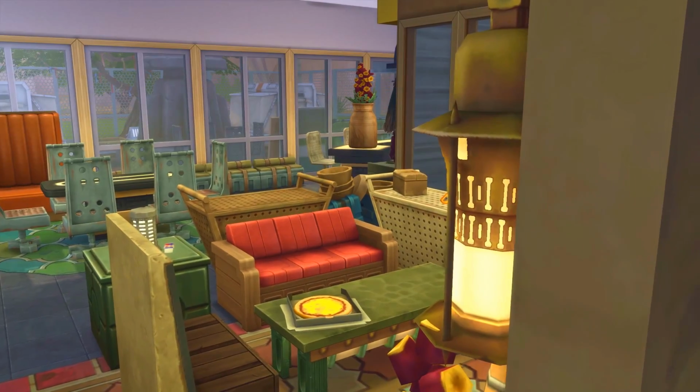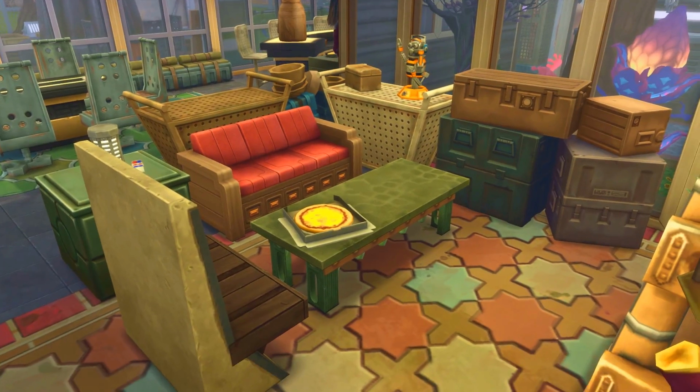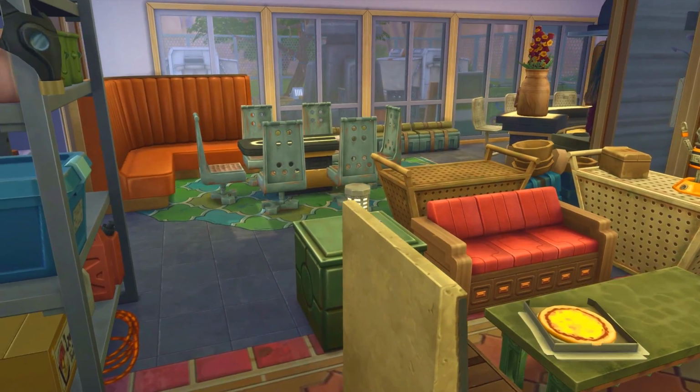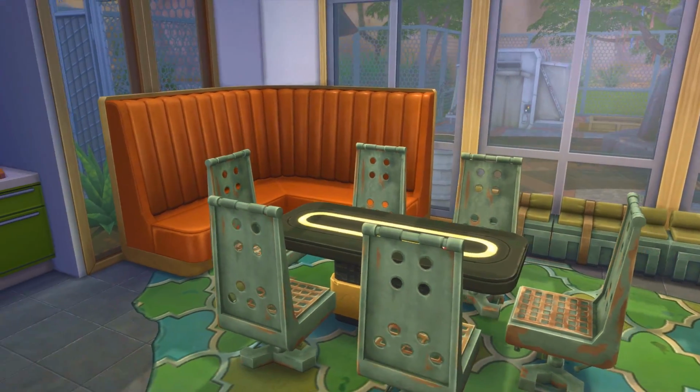And then we have the dining area. Well, the dining area is over there. This is the sitting area and lounging area. And then the dining area, like I said, is over here. So this is the dining table.